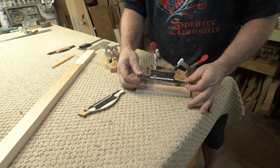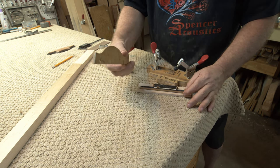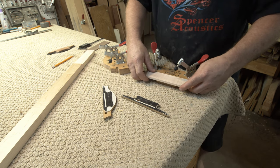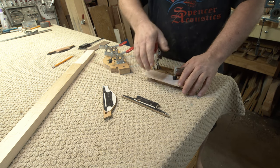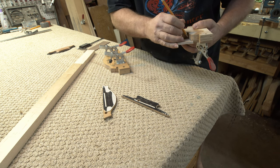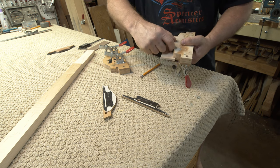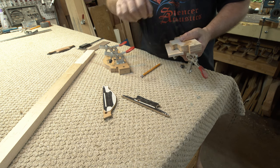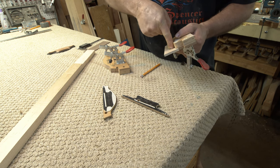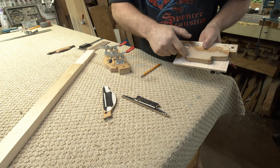I always get very nervous when I have to work on this piece — this one's not so bad, but this one's a bit of a troublemaker. So let's start by making our pattern. I'll draw it out, then mark the centers as best I can. I'll get the proper drill bit, slip it in here to get it aligned, push it down, poke it and make a mark so I can drill exactly in that spot, and do the same thing on the other side.